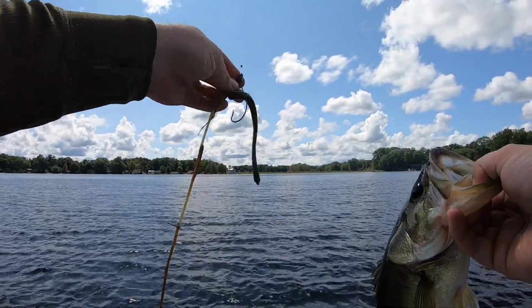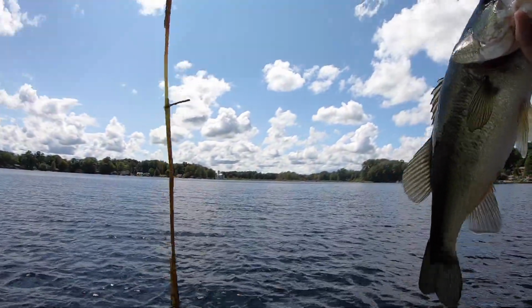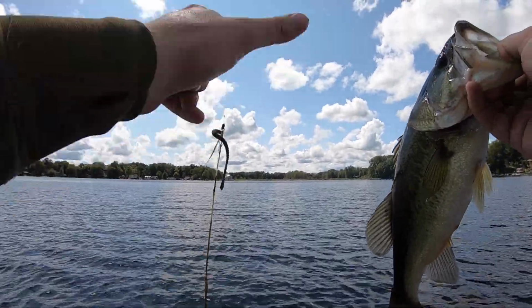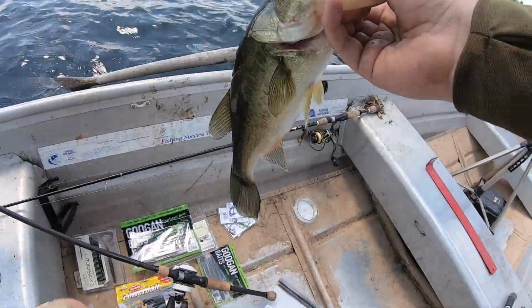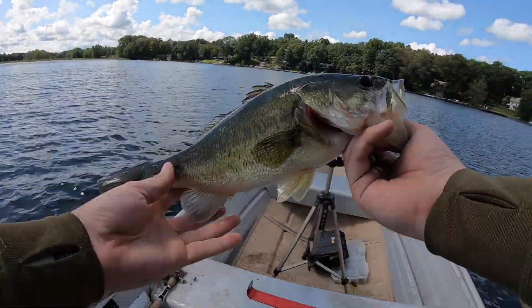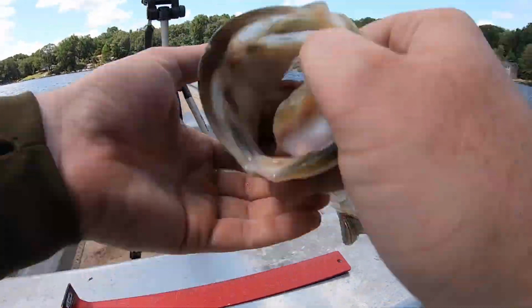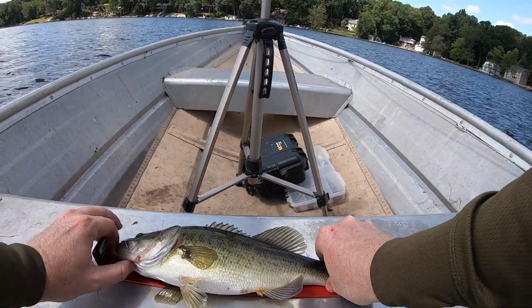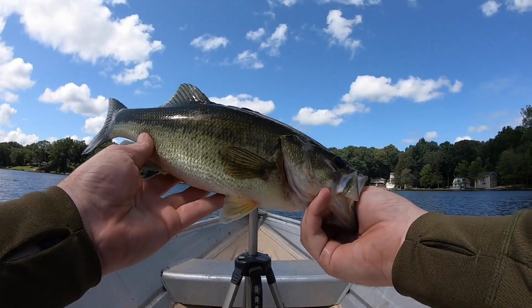I will tell you what though, guys, it was like 3 to 4 casts for all like the first 2 or 3 lures. All those small baits were getting bit instantly. This one took me like 10-15 minutes to get bit on, but bigger worm and one of the better quality fish that we've got so far. So let's get around this bump board, see what we're dealing with here. Yep, we have got ourselves a 14.5 incher. So it is the 3rd biggest fish, I guess, that we've caught so far.